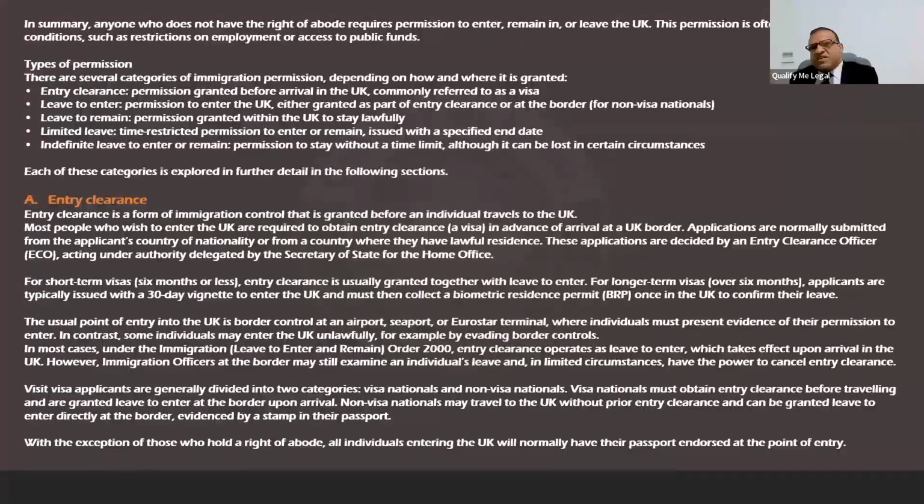However, they need to satisfy the Home Office that they meet all the parameters required to apply for the visa from the home country, and from that country they have got entry clearance. So this is the background of entry clearance. Entry clearance visas are basically those visas where an individual can apply from the country of residency or from the countries where they are nationals. So this is the whole crux.